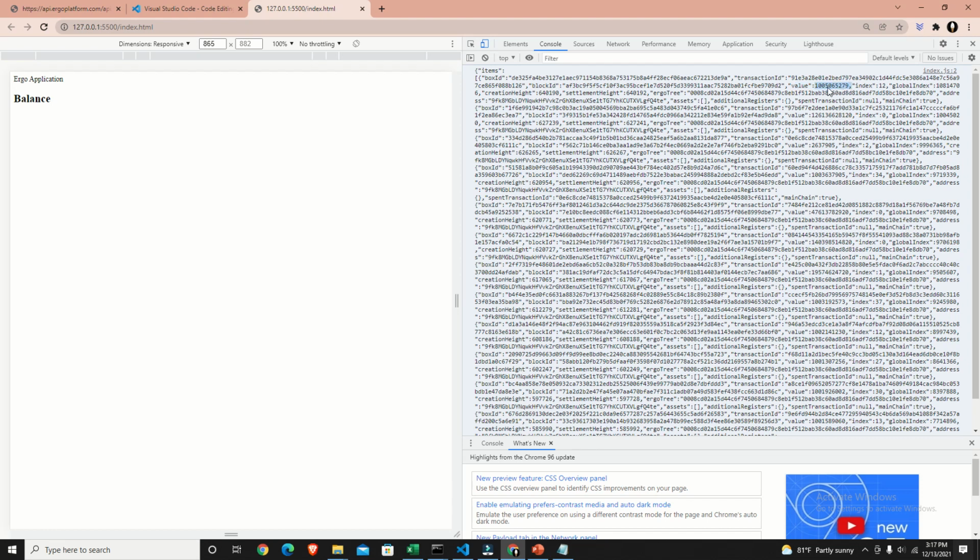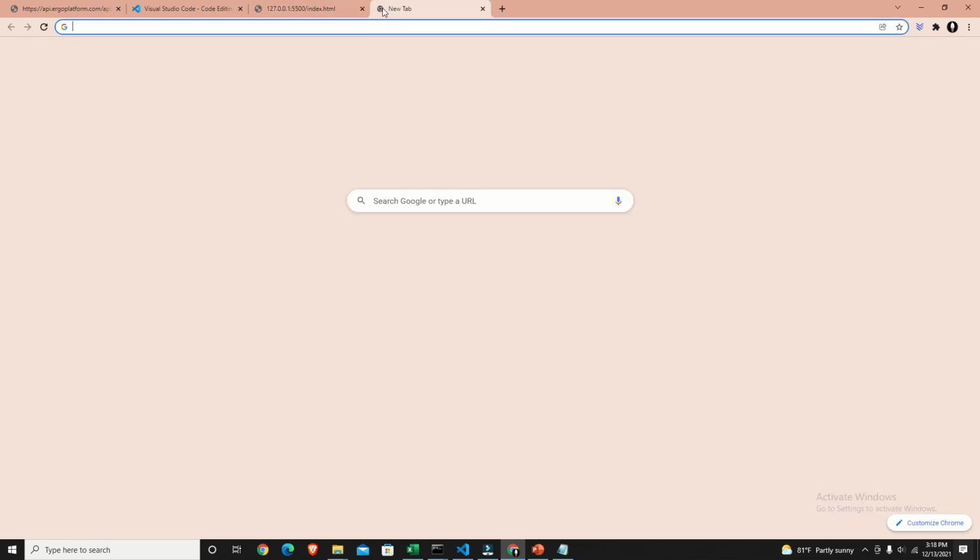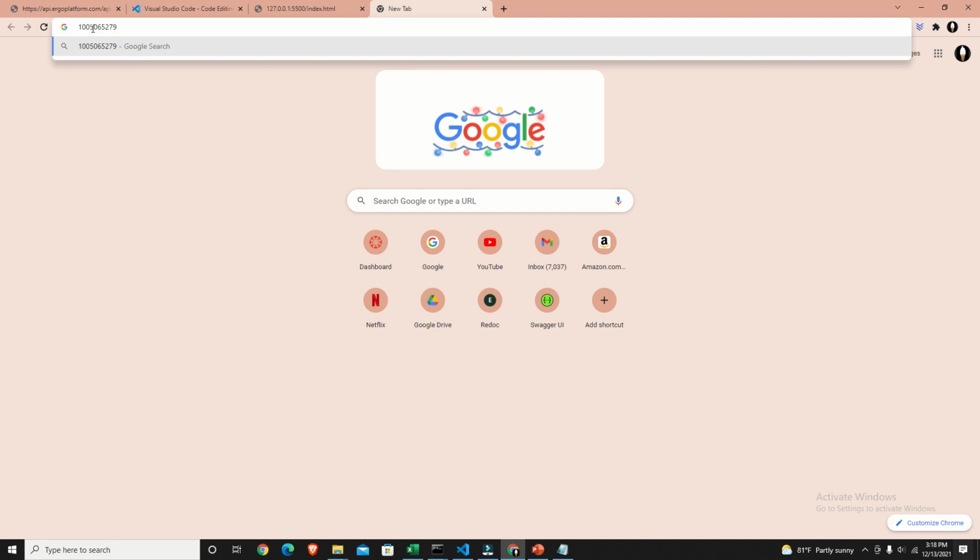Obviously, I'm not a millionaire, so this value is in, I believe, nano ergs, because with cryptocurrency it's not exactly whole numbers. I believe this is probably like 1 ERG equivalents. So let's go ahead and do the conversion, how many zeros there are.